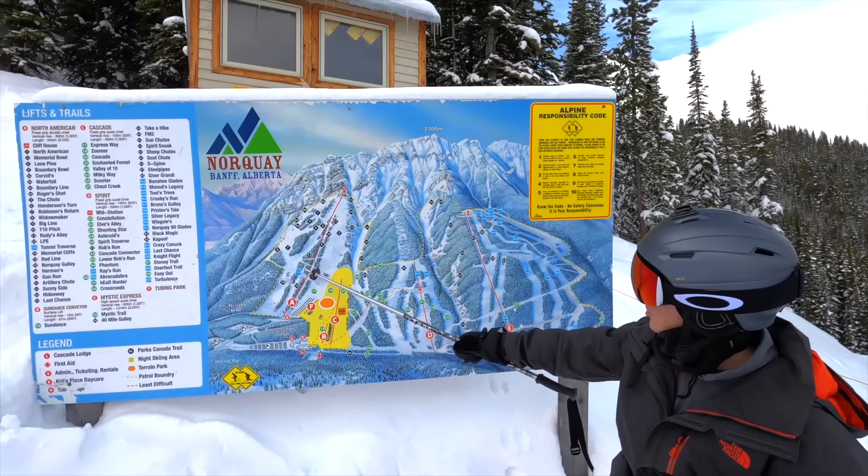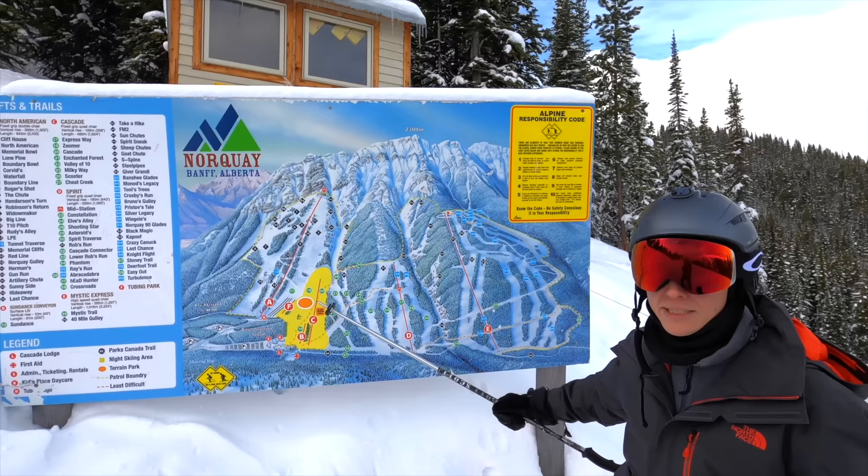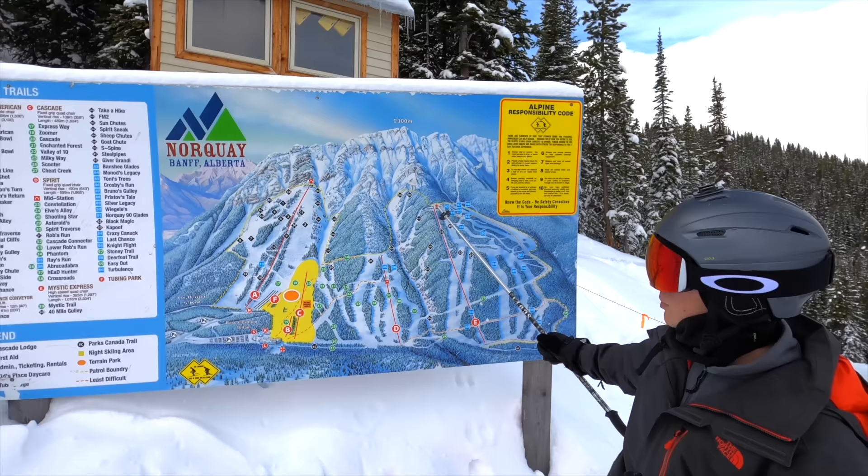This is the map of Mount Norquay. As you can see there's a bunch of different chair lifts. We've actually never been on A — it's pretty extreme with a lot of double blacks and things like that. We usually go on C, D, and E. Basically you go up this one — these are all the green runs, so whenever you see green that's pretty easy. If you're a beginner you would stay in this yellow zone with the green runs, but we always come to the end and we're right here right now getting ready to ski down.